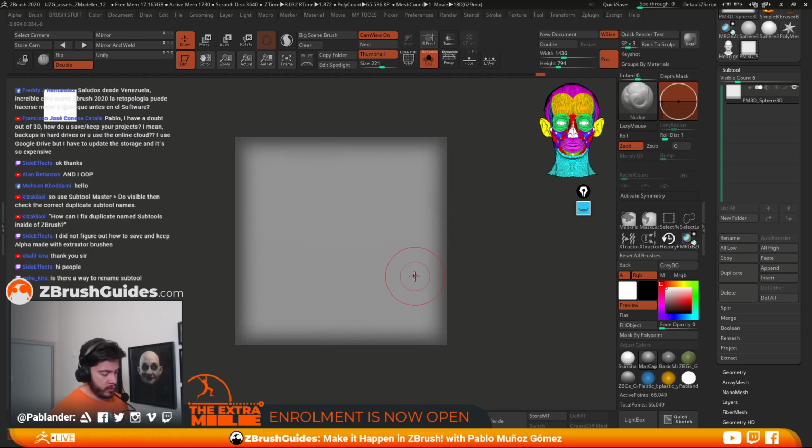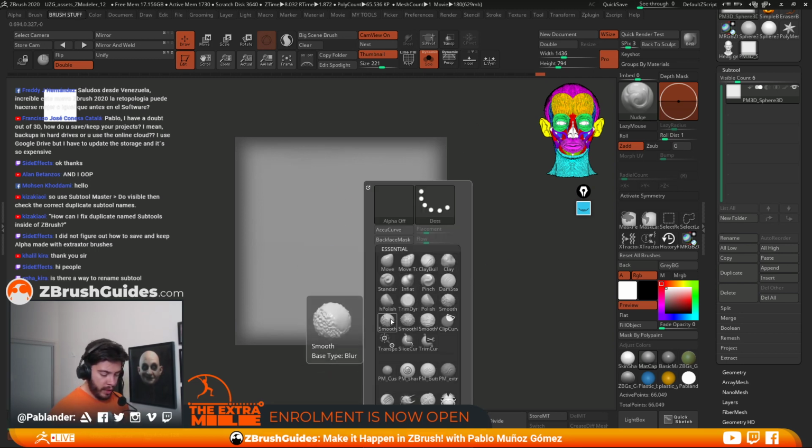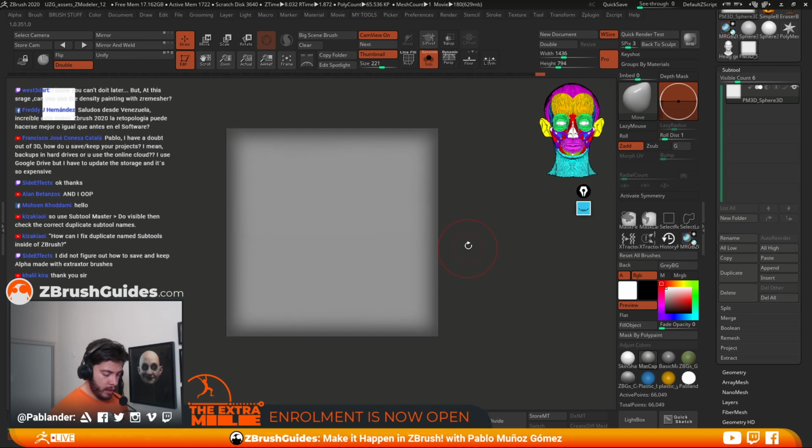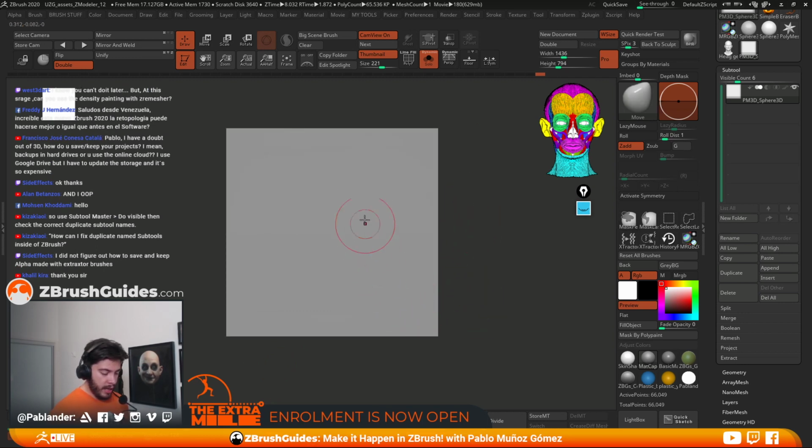So I'm going to sculpt. I'm going to start with the nose. What I want to do is select my move brush. I'm going to clear my current mask, make sure I have symmetry enabled, and mask the area where I want to push the nose.